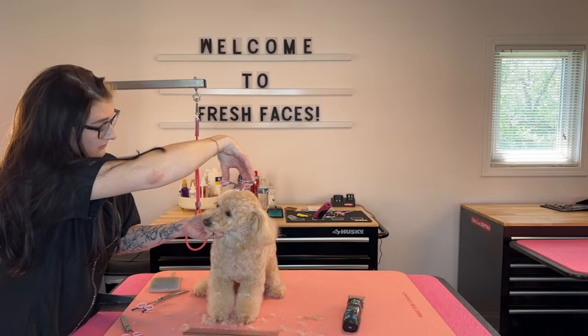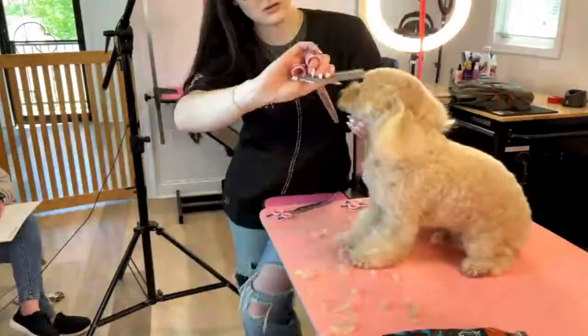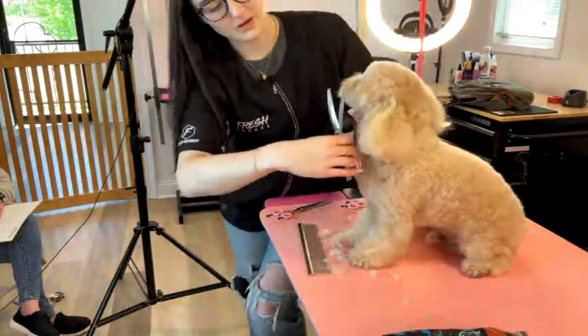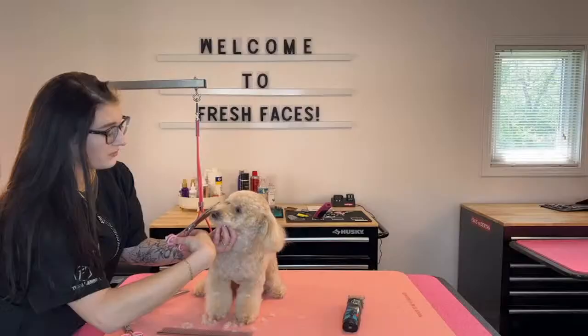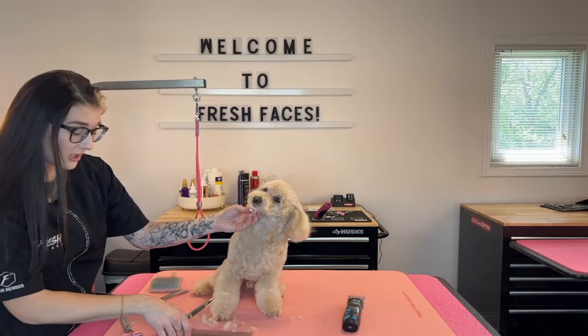And I'm gonna fan out this muzzle hair best I can. And then I'm gonna ever so slightly cut into it, which is like dun dun dun. But it's gonna make it stand up and give you that rounded, more Asian fusion styled muzzle, which is going to be right on par with your teddy bear trims and all those pictures that parents see on Instagram, and you're like, I know a groomer owns that dog. You're like, I can't accomplish that on your little dog, but we can get pretty close. All right, we can get pretty close.